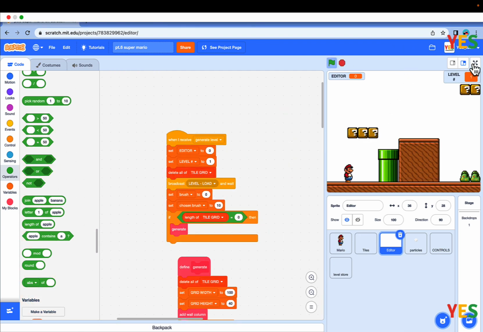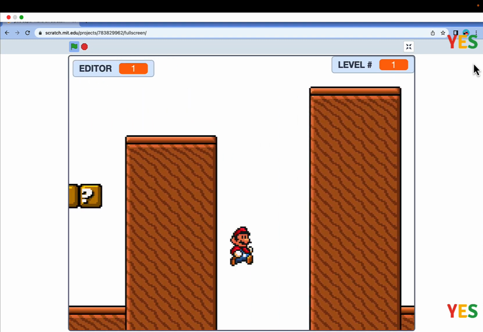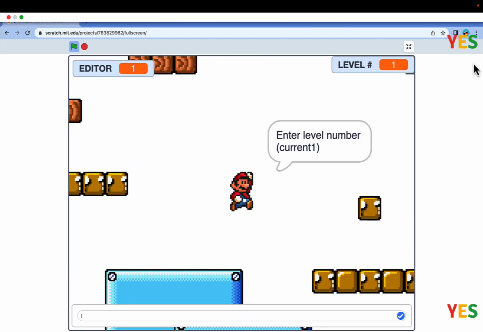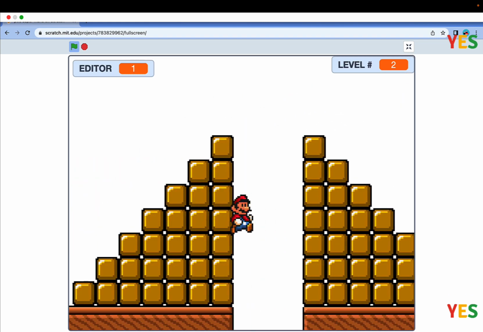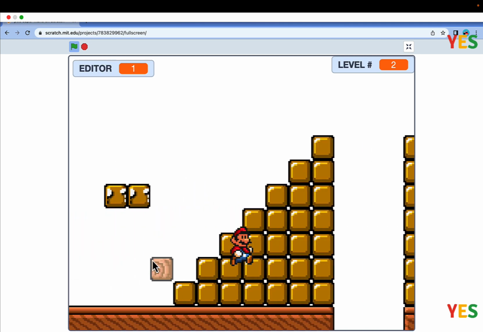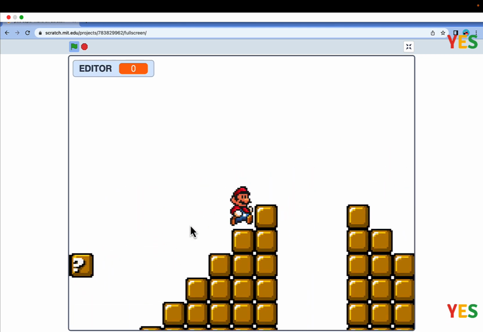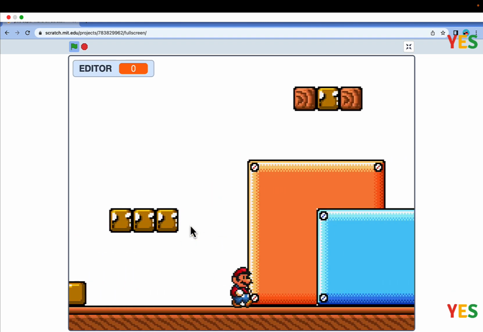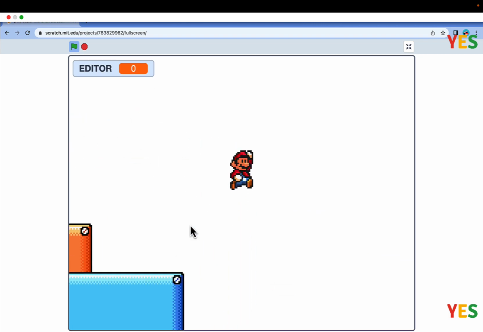Now if you click the green flag, press the arrow key and enter level editor mode, and you press L, enter 2, just 2, and press the arrow. Now you should see you got into a brand new level, and this is the level I built. So yeah, you still die. This level is not really done. See, it's blank all over here.